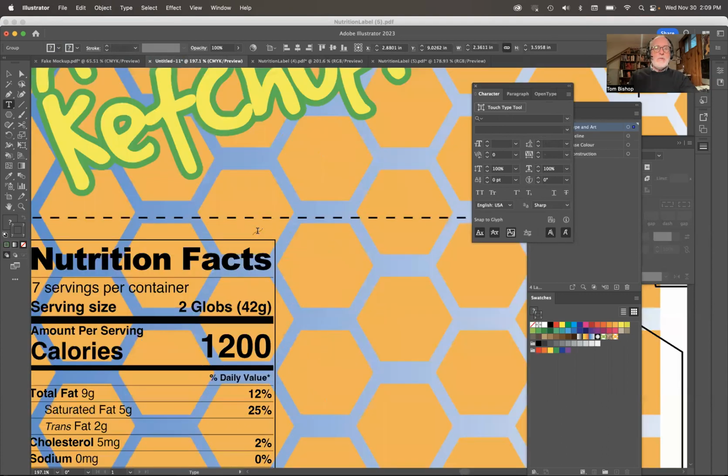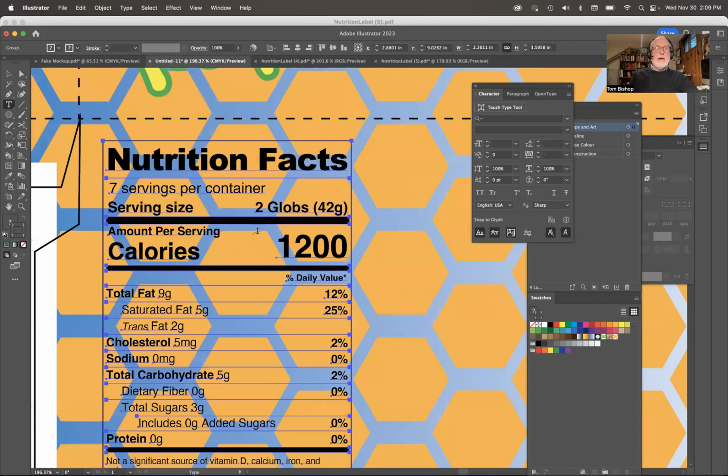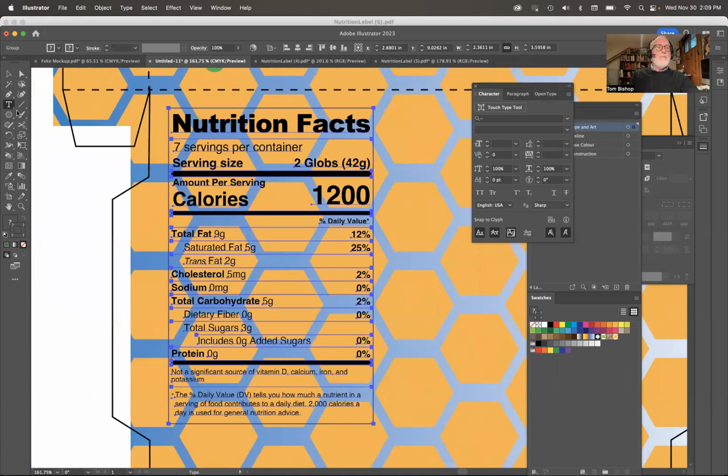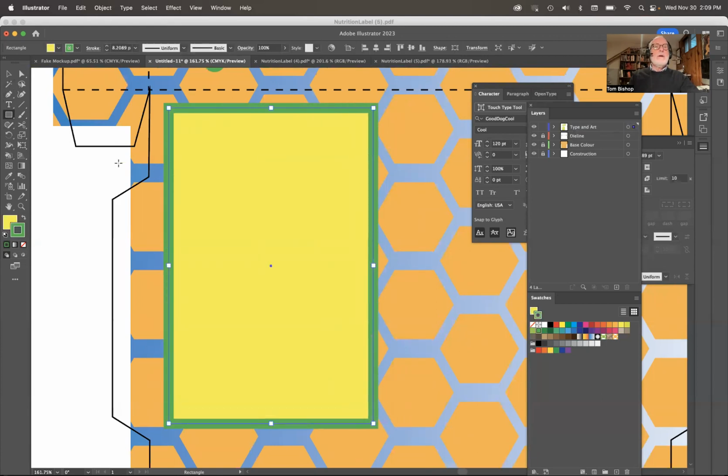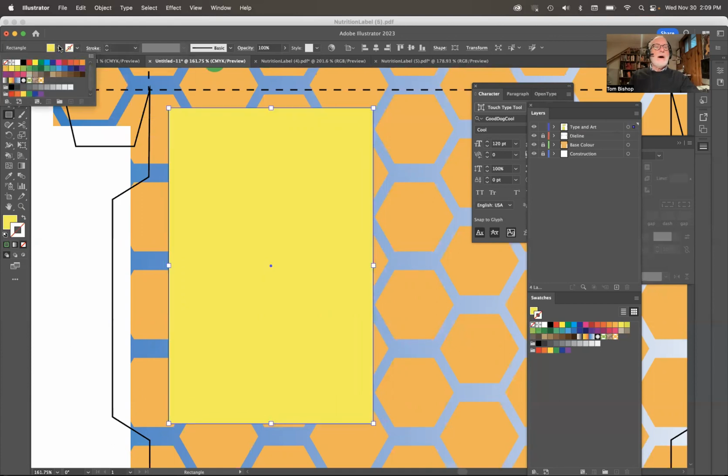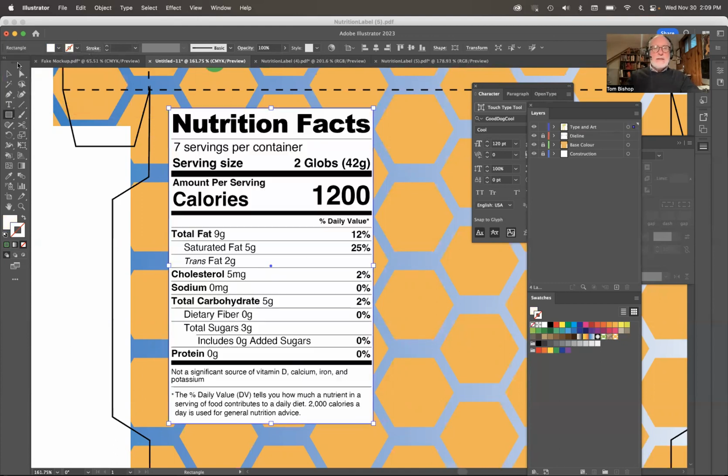You might note, those of you who are keeping score at home, that it doesn't come with a white fill. I'm going to put that on there. By the way, I'm on my type and art layer. That's where I put it. I want all my type and art to be on one layer. So I'm going to come back here, get a rectangle tool, and put a rectangle of, yeah, that's what I want. No stroke, white fill. In behind that, white fill.